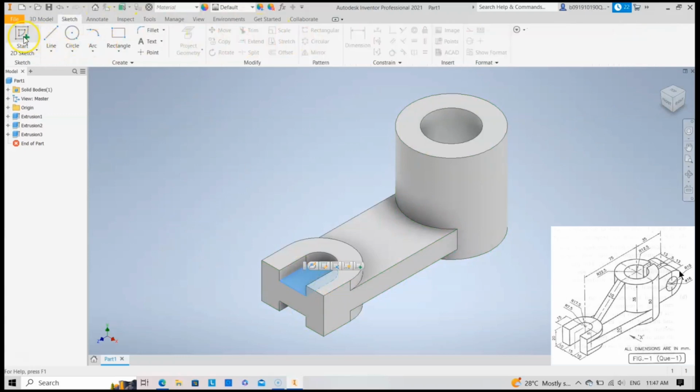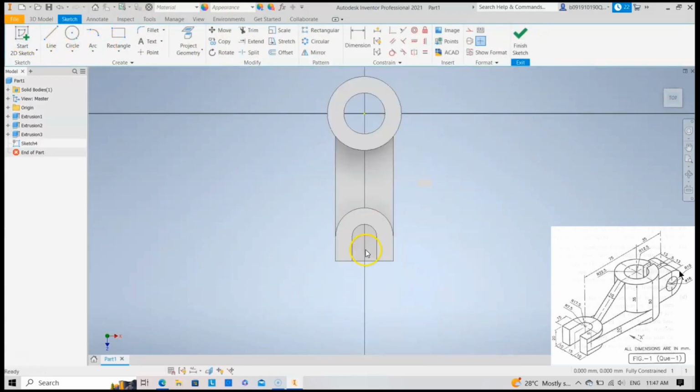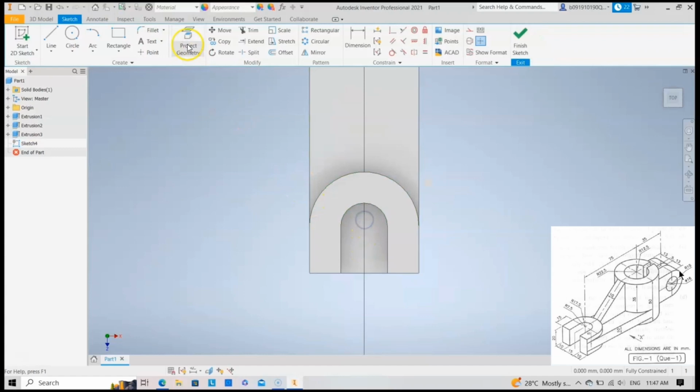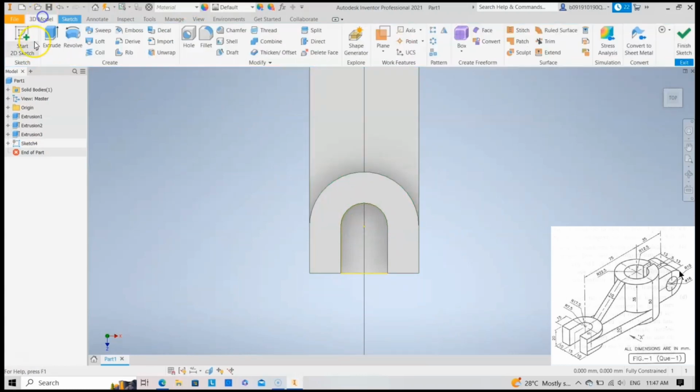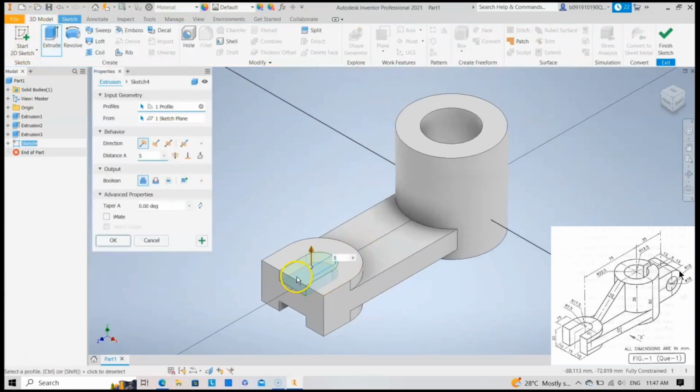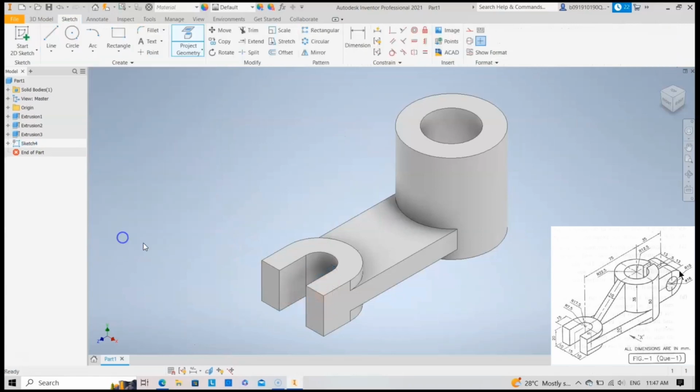As the U shape needs to be hollow, click Sketch on the face, then use Project Geometry to copy the shape so that we don't have to spend extra time to draw the same shape again. Exit the sketch, then click Extrude to cut the shape. Since the extrude shows upwards to add thickness, choose the flip direction to cut the shape and select Through All to cut it till the end of the shape.